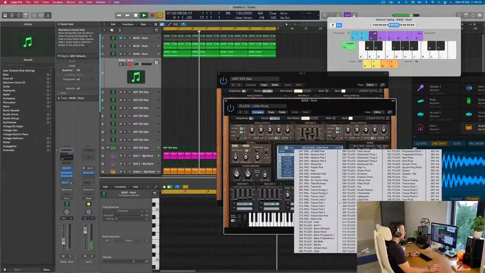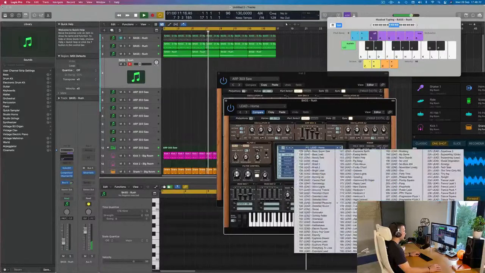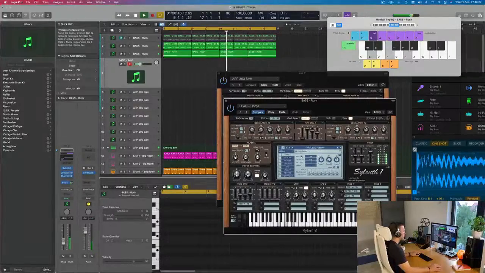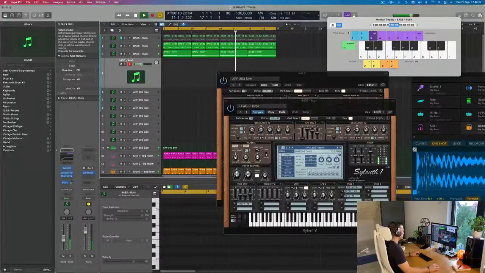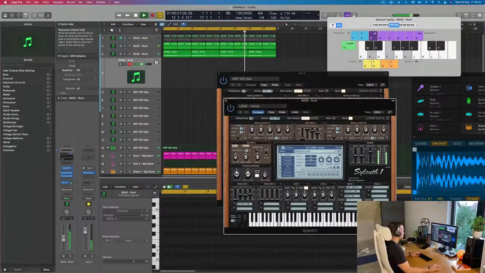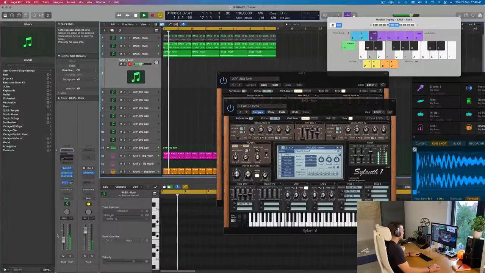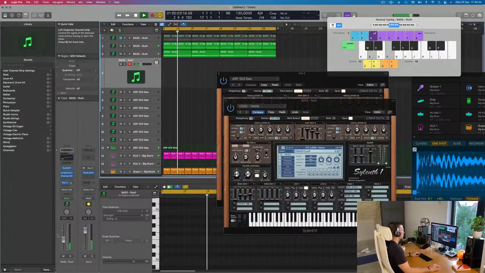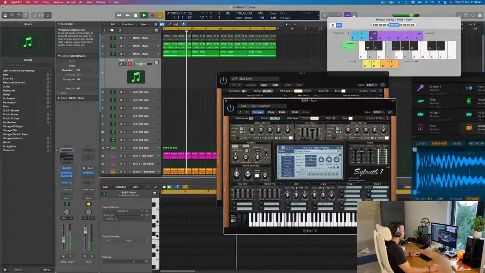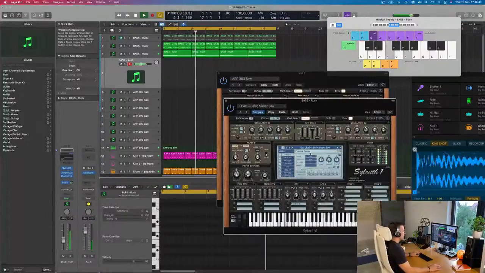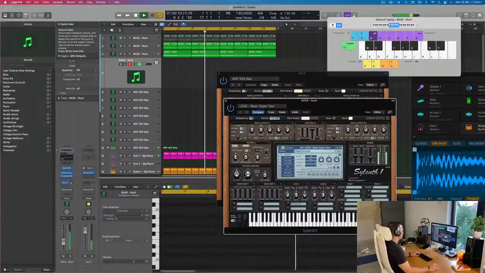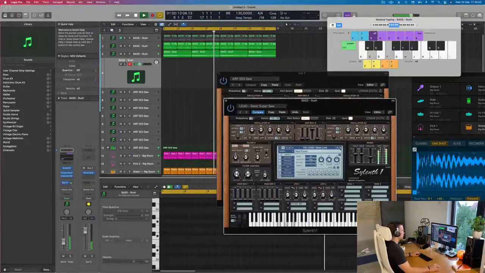I think I will actually go into some kind of a lead. Yeah, exactly there. This one is... Big saws.